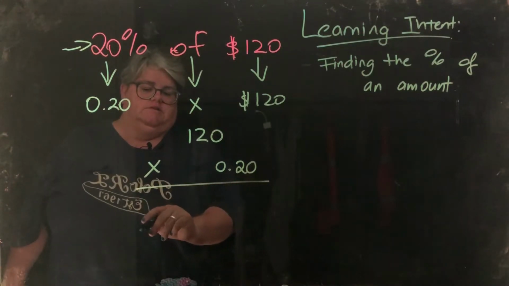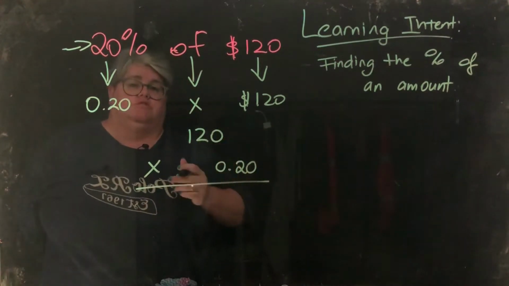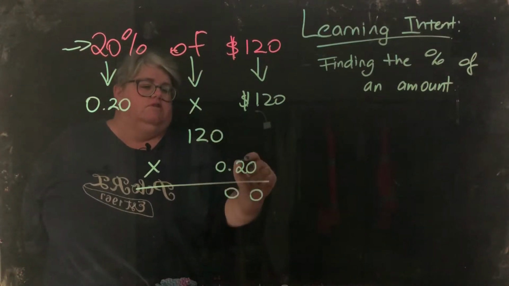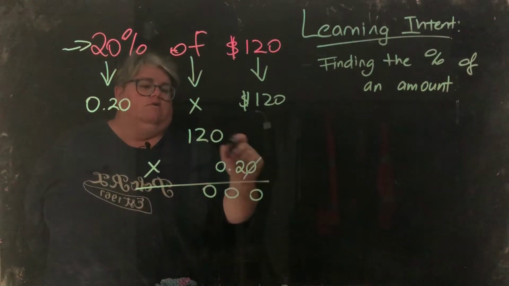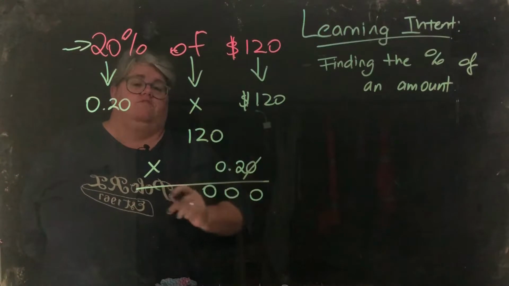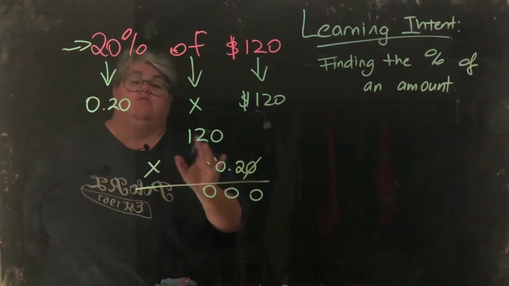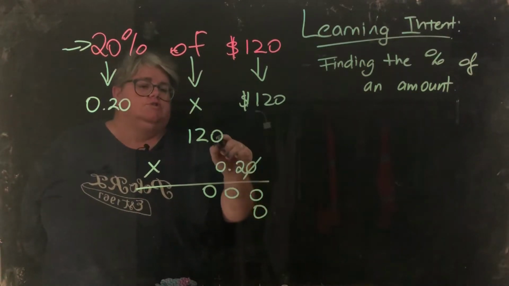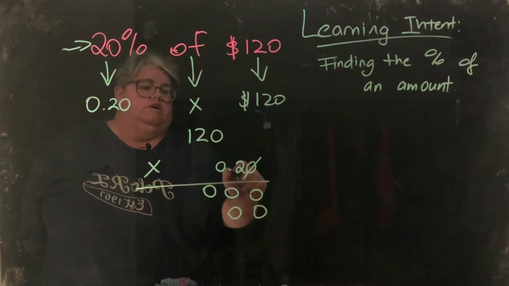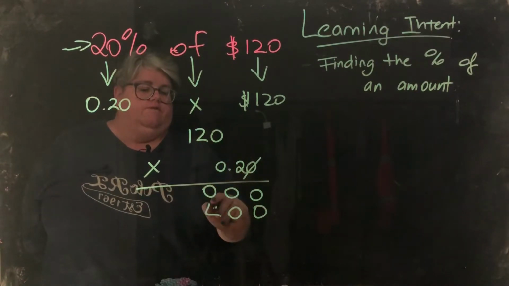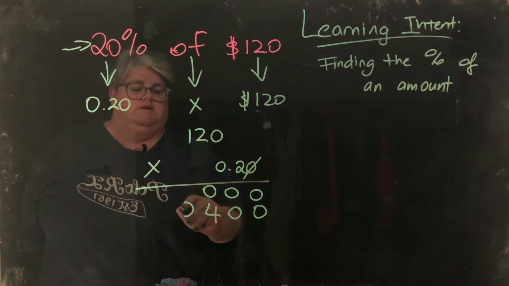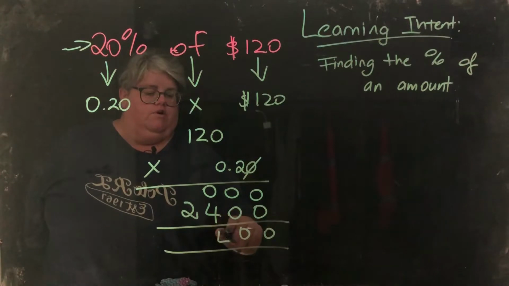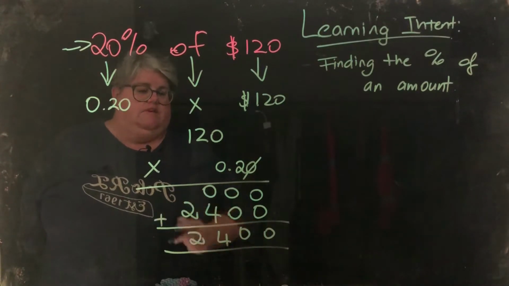Now, just like in class, we are just going to do our basic multiplication. So 0 times 0 is 0, 0 times 2 is 0, 0 times 1 is 0. We can cross that off, or we could have just started at the 2 and not worried about the 0. We're going to do it both ways today. So we go down to our next line. 2 times 0 is 0, 2 times 2 is 4, and 2 times 1 is 2. Now we carry it down and add all of those together.